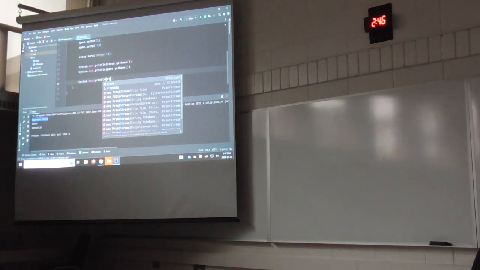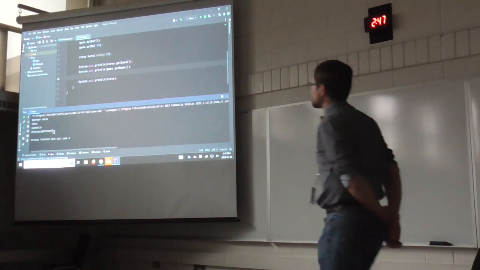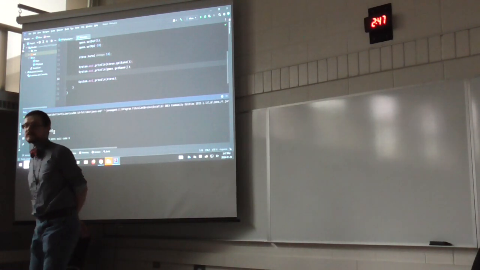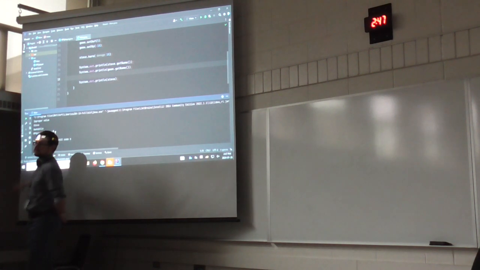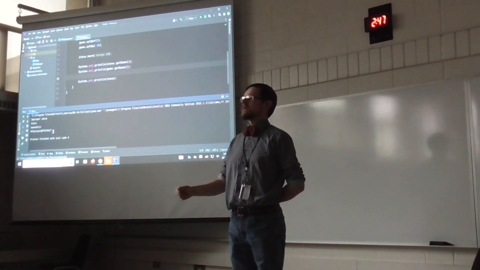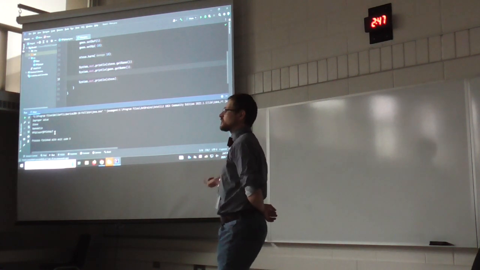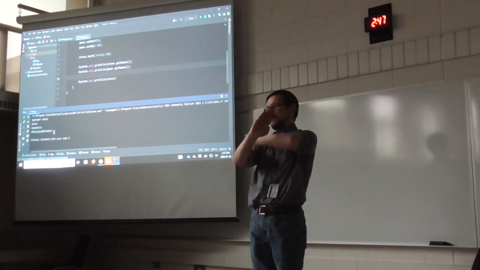So if you were to print Steve, just print Steve, not Steve.name or Steve.job, just Steve, the whole object, you get this: RPG player, an @ sign, and then a bunch of characters. This is actually hexadecimal for a memory address. So this is the class name, and here's the memory address. That's how you convert a general object to a string. That's the basic default implementation of toString.